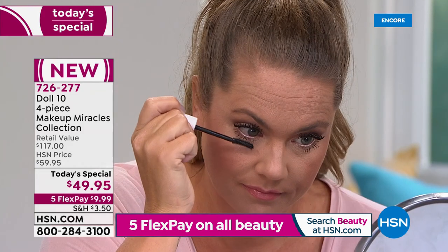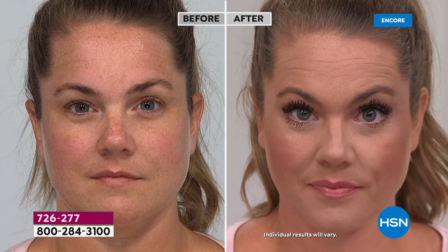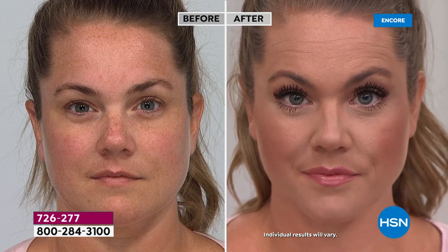They really do have this wonderful, incredible experience. Once you put it on, you'll be like, oh, that's what a foundation is. So if you've searched the world over, trying different colors, trying powders, trying liquids, trying every type of foundation that's out there, whether it's in a bottle or in a compact, your search is over. I think if you try this tonight, you're going to be absolutely thrilled.